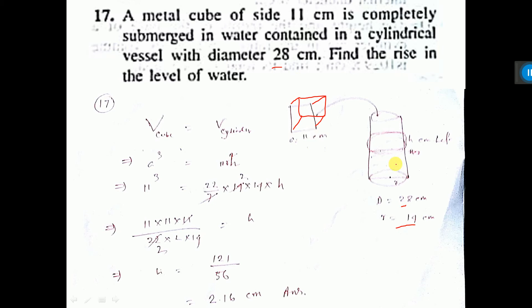Rising water will be equal to the volume of the cube. So that water's volume, that water is in the form of a cylinder because it is inside the cylinder. So volume of water is equal to volume of cube. That is why I have written here, according to the question, volume of cube equal to volume of cylinder.